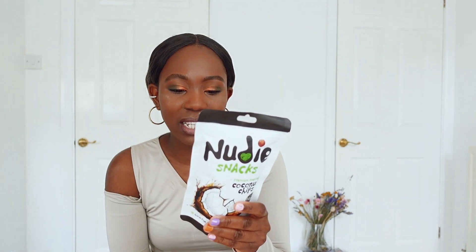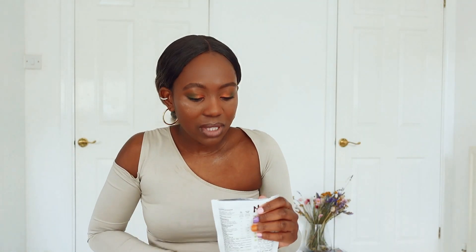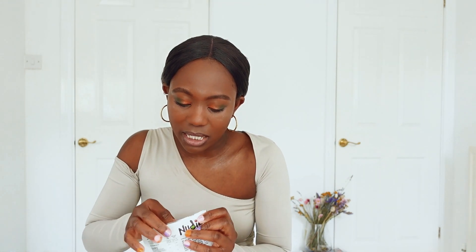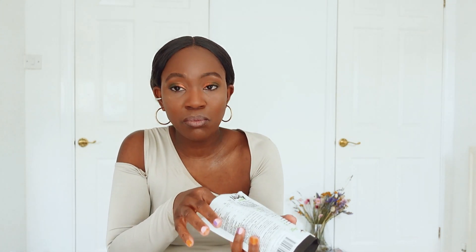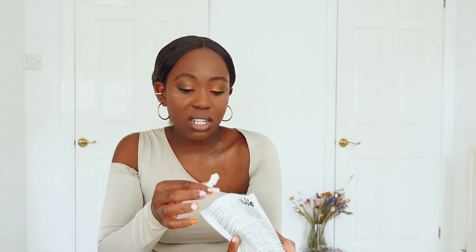The next thing I got just because I was hungry. I'm going to eat this today — I actually forgot it was still in there. I thought I'd already eaten it. Let's give it a taste because I saw one in Tesco and really liked it. It doesn't taste as good as the Tesco one, but it's not too bad.